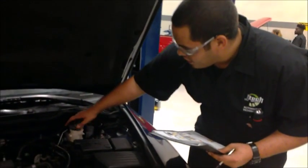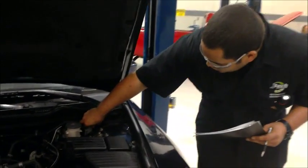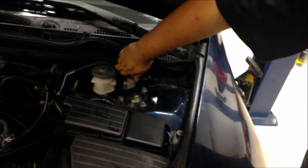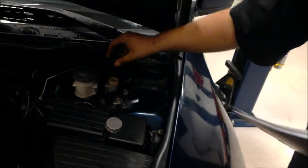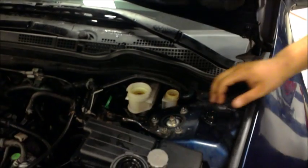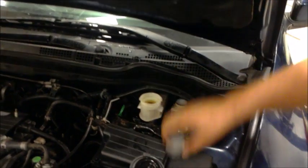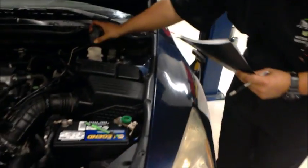That will tell you if you have to flush and clean it out. Since this is a manual transmission car, it is going to have a separate pump for the clutch, and it's right here. You also have to check that and check the oil. This one is a little bit darker, as you can see, than your brake fluid. So further down the line, they will have to replace it and put new fluid in it. So you also have to think about that.